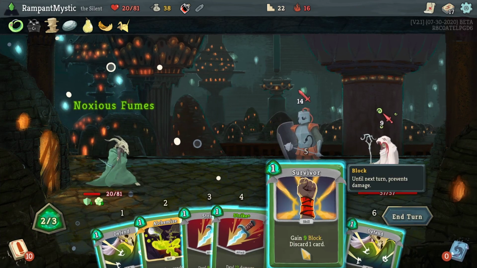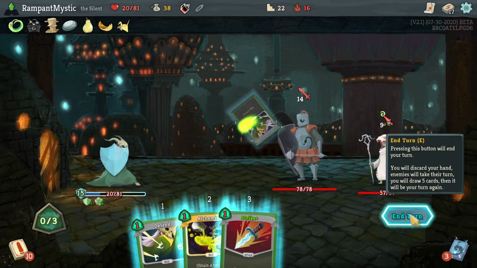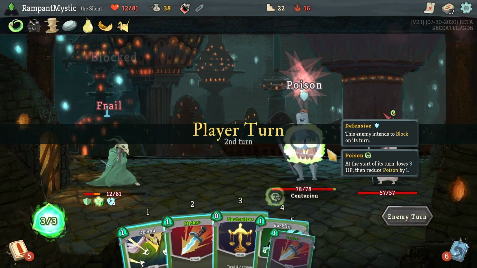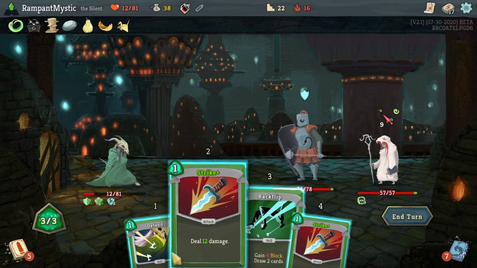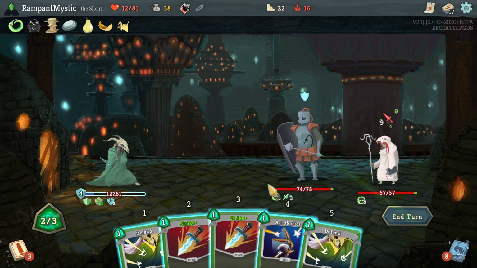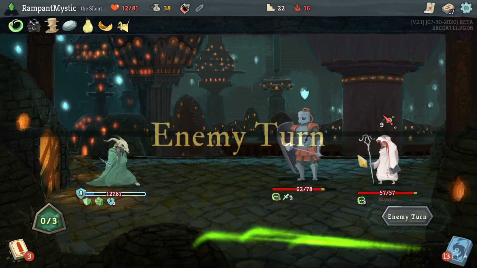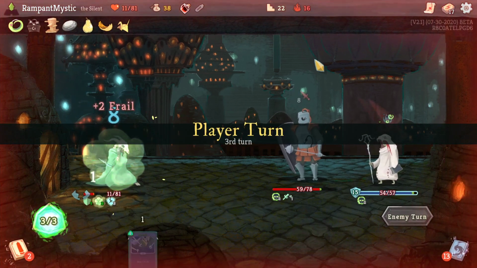Okay, Noxious Fumes has to be played. And I guess Alchemize is going to be just passing by for now. Paper Crane is amazing with Neutralize. It is on another level. Okay, I'm going to take the 1. Should be fine, because this is going to be a very, very slow fight.